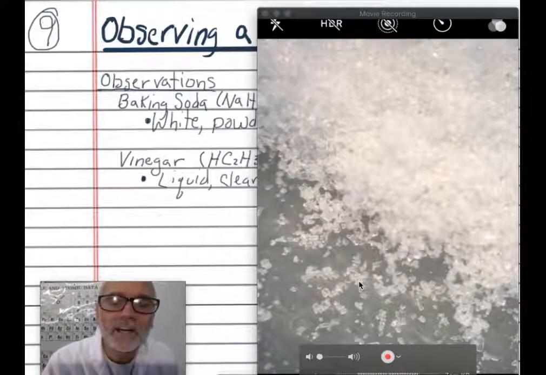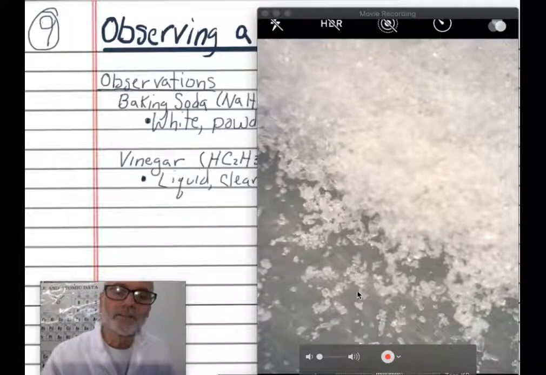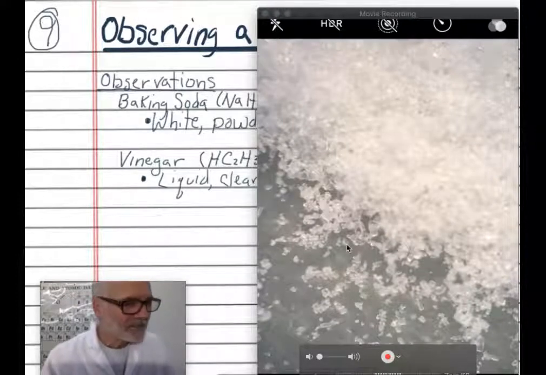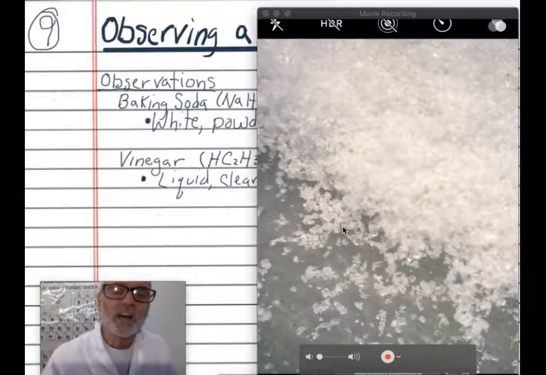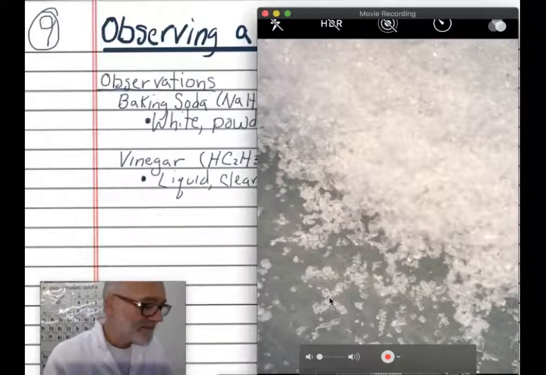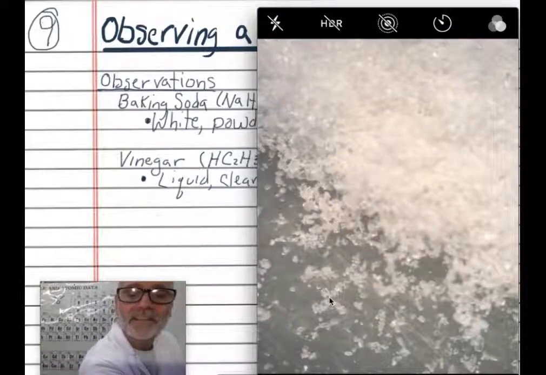Is moving my mouse here. You notice this? It looks like little crystals. They look like little crystals. It's not so powdery when you look up close. Little crystals, almost you see sharp edges on them. If you can look at this one, you can see sharp edges, and they're definitely transparent, meaning you can see through them.